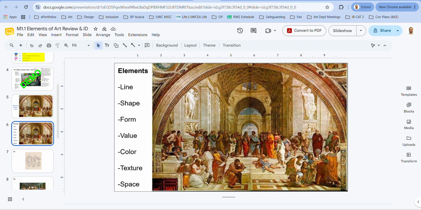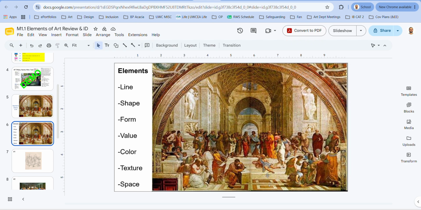With color, the building itself is pretty neutral with these earthy tones of brown and umber. But we can see some color combinations in the clothes that the people are wearing. We can see red and green over here, which are complementary colors. And we can see red, yellow, and blue in the center here, which are the primary colors. And we can see like orange and red over here, and green and blue down here. These are analogous colors. So there's lots of different color combinations we can find in the clothes that the people are wearing.